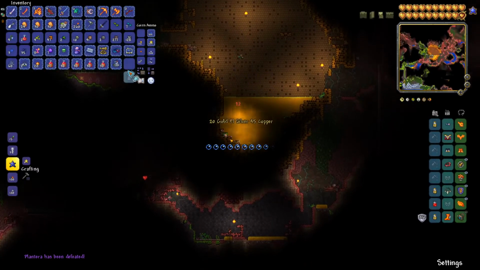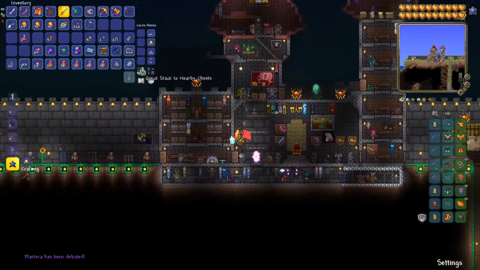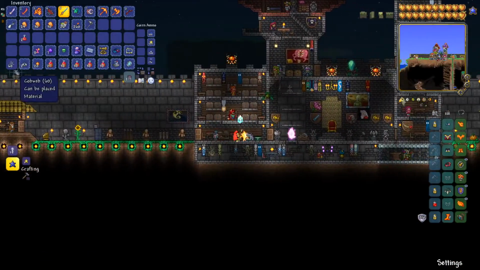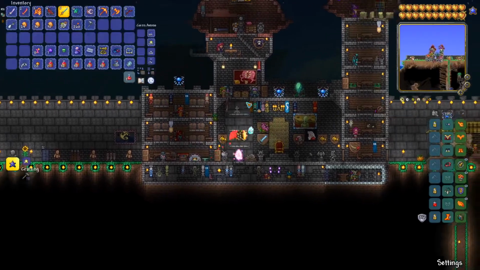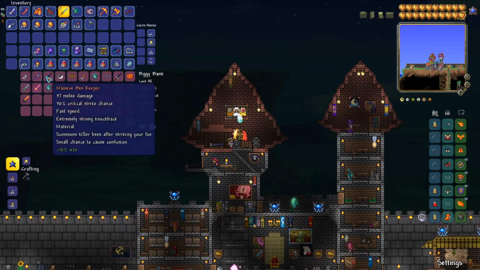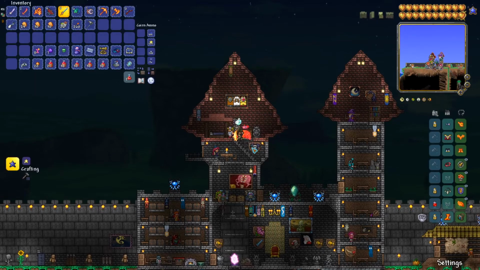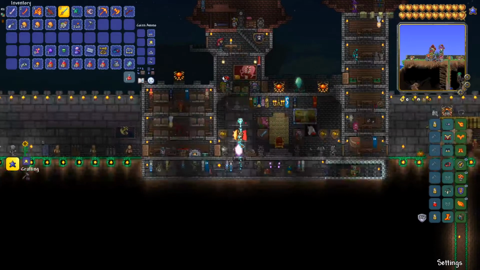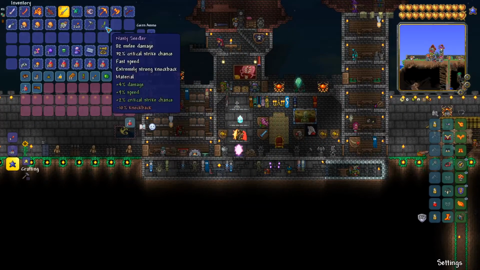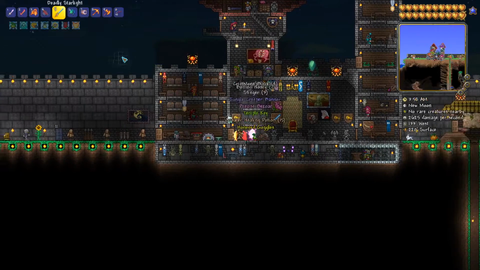Alright, I got the Seedler, which means one thing. Actually, it means multiple things. Actually, no, it only means two things. One, that I have the Seedler, and two, that I have the ability to... Oh, so I have a bunch of beekeepers now, apparently. Yeah, there it is in my void bag.